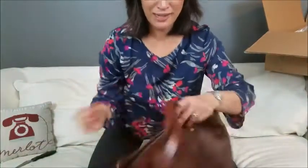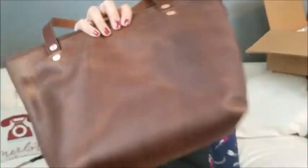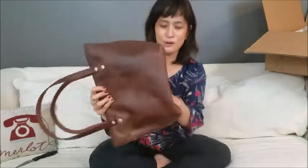And then let me show you the back side. I mean, it's just leather that's sort of full of character, soft. Holy moly, this is a nice bag. Okay, so anyways, stay tuned for my full review.